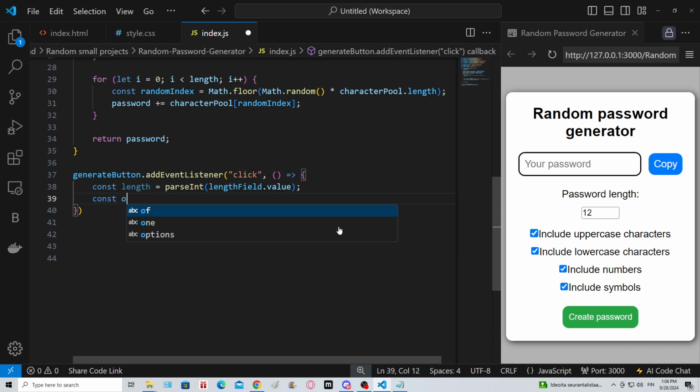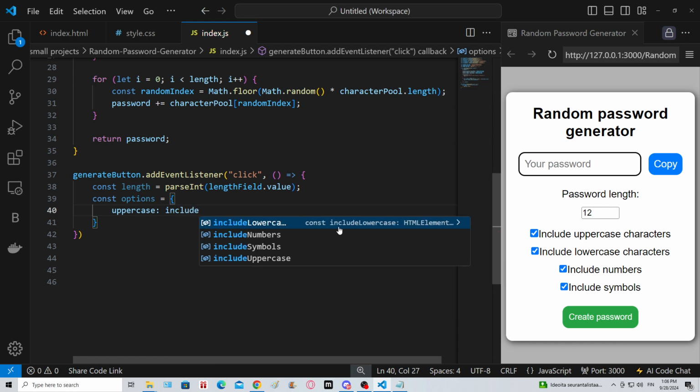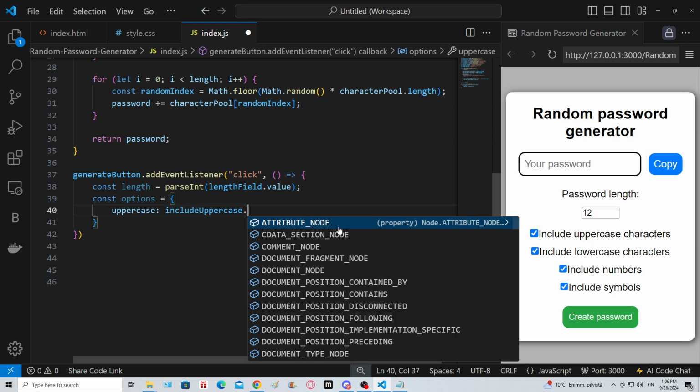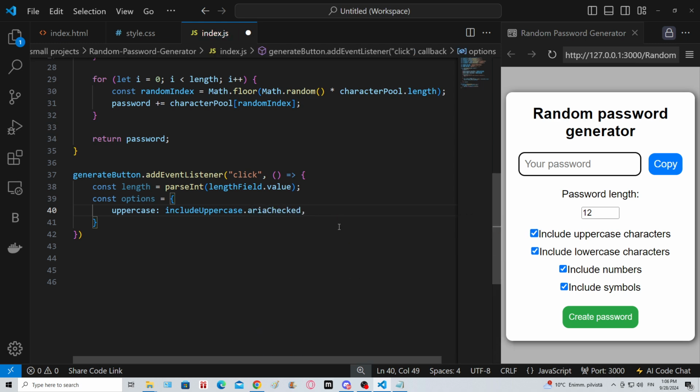and then the options. This is gonna be an object. So uppercase: include uppercase dot checked. There we go.